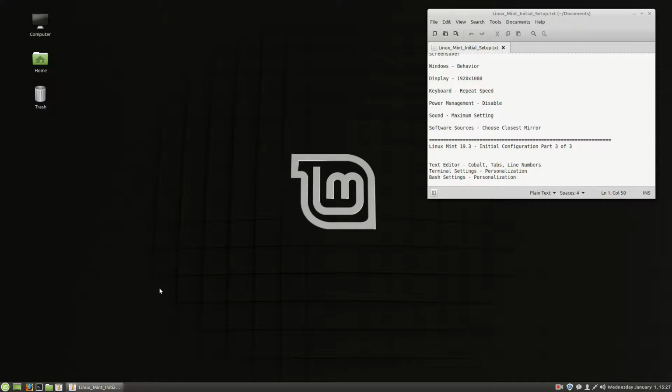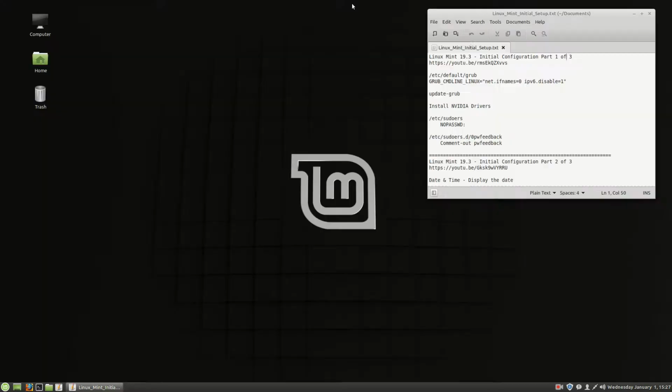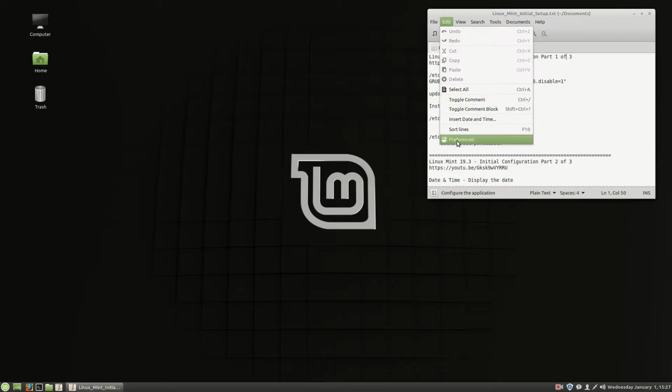Okay, so first thing is text editor. I've got a text editor open right now. I don't like staring at white screens, and I do most of my writing inside of a text editor. When you're looking at a white screen, after, let's say, 10 or 18 hours, your eyes really start to hurt. So I go to Edit, Preferences.